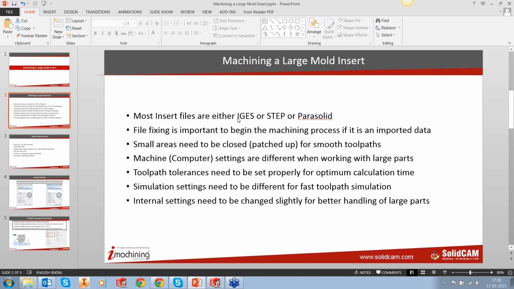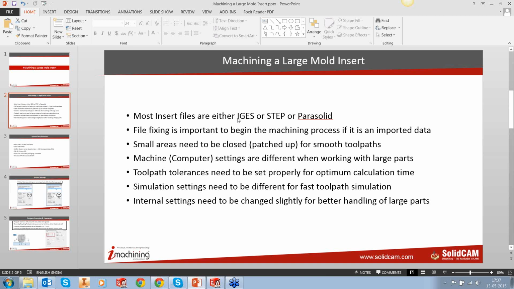So if you're going to get a part from your vendor or your customer, make sure that it's in Parasolid. That should be your first choice. Then STEP, and if there's nothing, then IGS. Of course, you can import files directly from ProEngineer, from Unigraphics, and also from Inventor. But the best possible path that I've seen so far is to go through Parasolid or STEP.